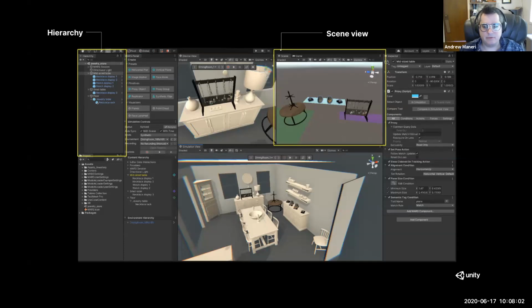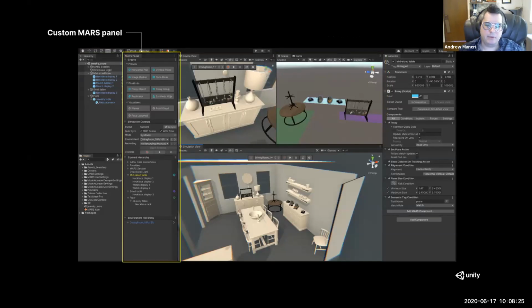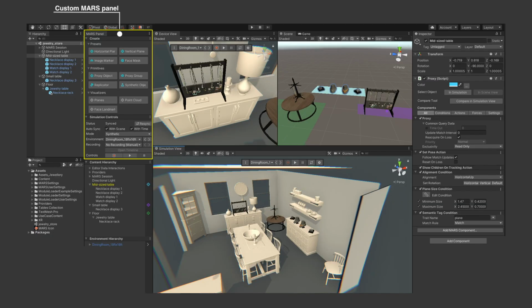We're going to start with first what you normally expect to see in Unity, which is the hierarchy and the scene view. These are a logical view into your app, and then a 3D view into it. The one thing I would like to point out here is that this is an AR application, and you can see everything. It's all there like you normally see in a regular Unity app. Next, you have the Mars panel, and this serves two purposes. At the top are shortcuts to create different Mars objects that you might need.